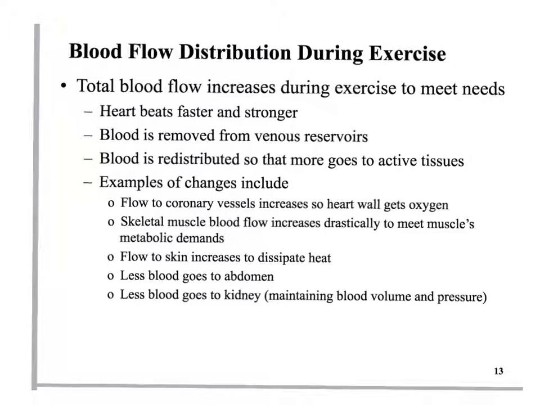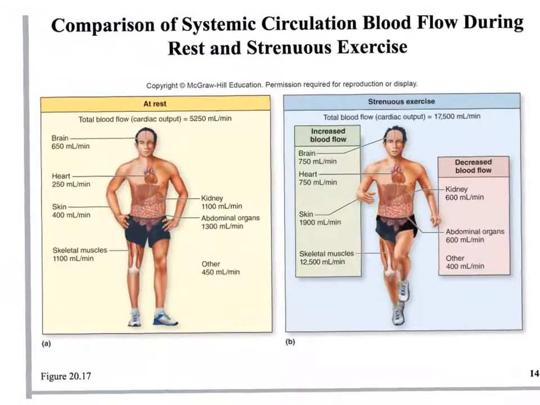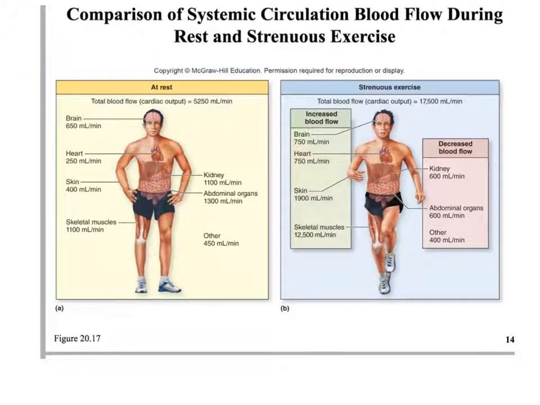Right? Less blood goes to the abdomen. Less blood goes to the kidneys. All right? Skeletal muscle gets more blood flow to deliver nutrients and remove wastes as the muscles contract. All right? So it's a change in blood flow in response to exercise, and then part of it is being responsive to the sympathetic nervous system input that exercise creates. All right? Think about it like this. At rest, where things go, and then things change when you increase cardiac output. And blood pressure will also be altered.